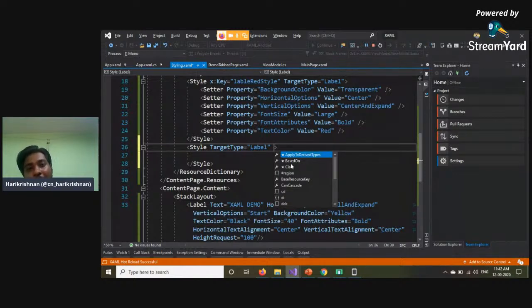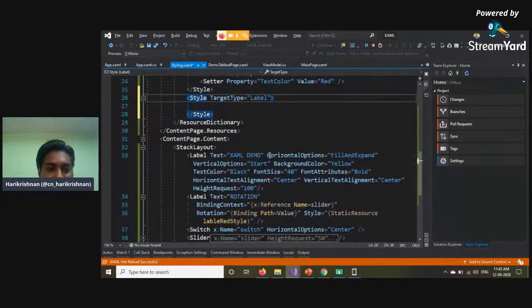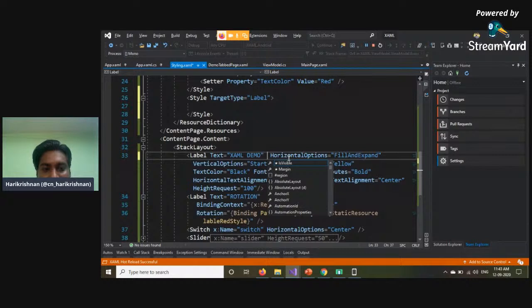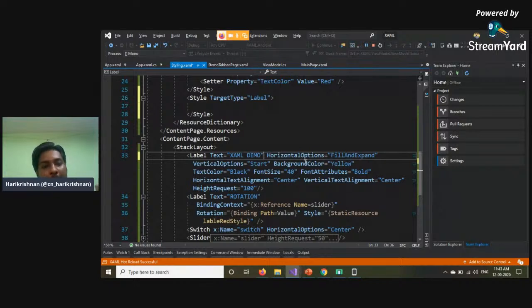For a typical fresher, there is a feature called highlighted star properties, or most frequently used properties of any UI element. For this style, you could see that these are the features that are highly used. When it comes to label, you could see that it will show the most frequently used properties as a star at the top, right?